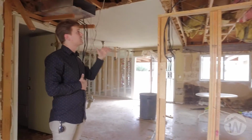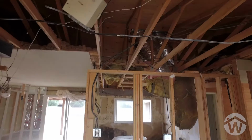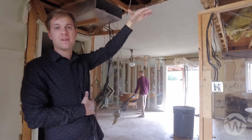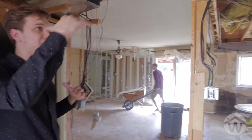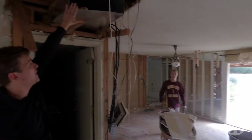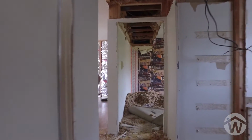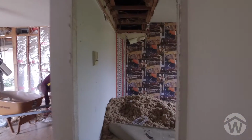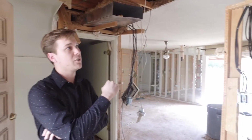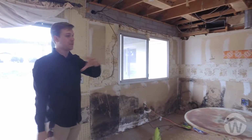So immediately when you walk inside, we've already removed all the soffit ceilings throughout the house, or at least 90% of them. A lot of these 70s homes had these big drop downs. It made the house feel a lot smaller when you walk in. You only had 7-foot ceilings, and they used it to hold in all this HVAC ducting. And so one of the things you can do easily in any house to make it feel a lot bigger and a lot more modern is take out all of the soffits throughout the house and raise all the ceilings up to 8 feet.